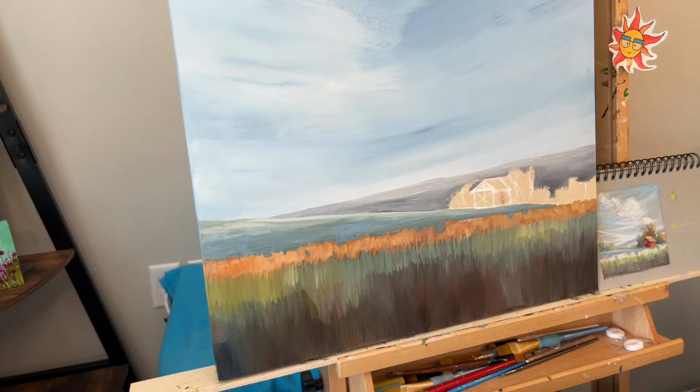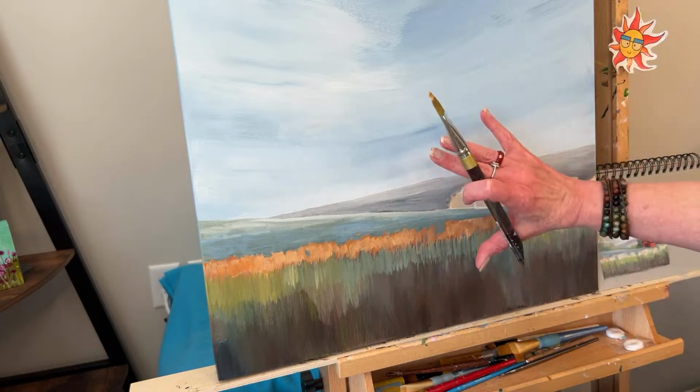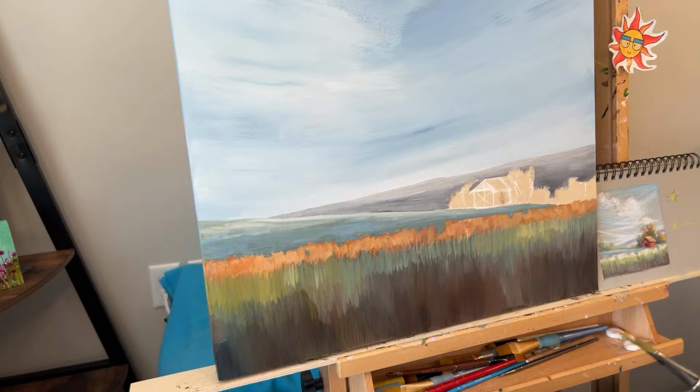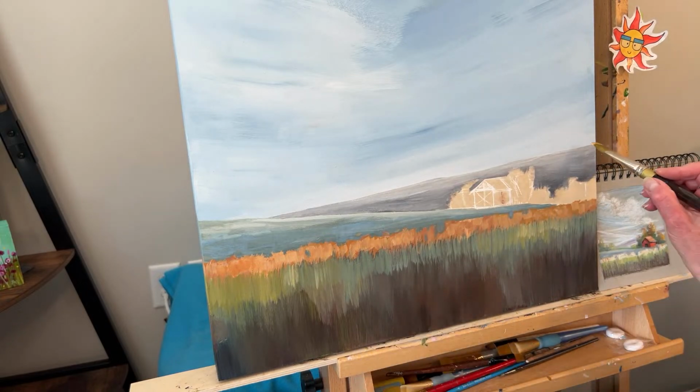Oh, that might be it. Push it back in the distance by lightening it up, graying it out. See, if I keep doing that, is it going to make it happen? The hand gestures make the painting work. Now I'll leave it alone. Let's see how that dries.